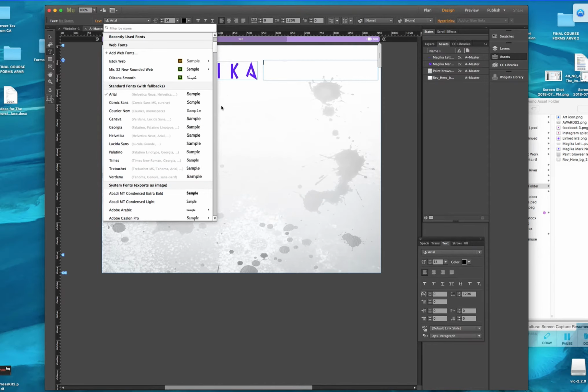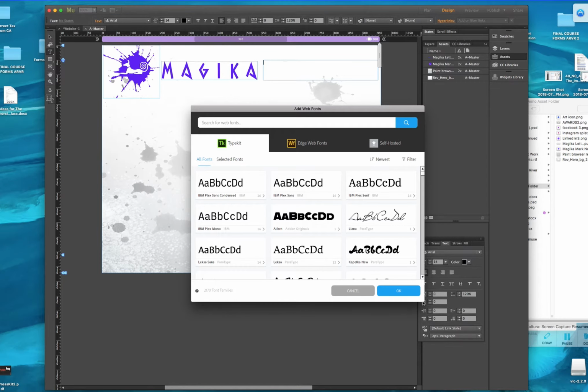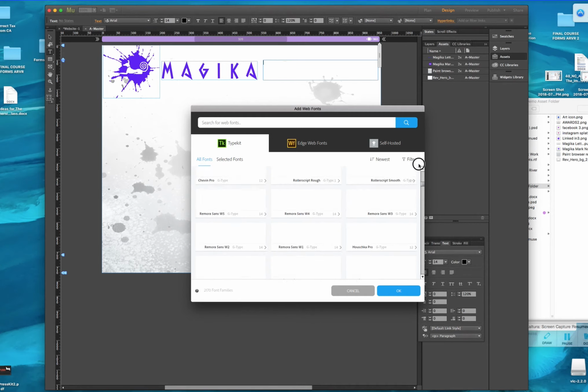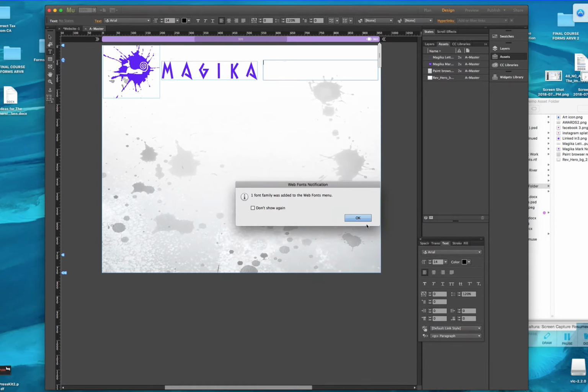So what you can do, if you want to use quick loading fonts, and you do want to use quick loading fonts, is use Adobe Typekit. So you come up here and you click on Add Web Fonts. Now that opens your browser, and you've got to be logged in to your SCAD account to do this, but under Web Fonts, all of these fonts will open on any browser. So I think I'm going to get Leona or Liana. I'm going to download that. So it's just added one font.